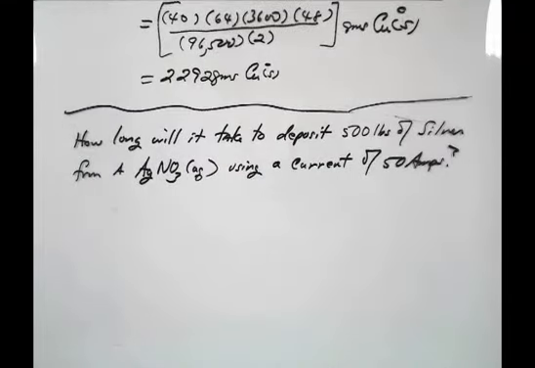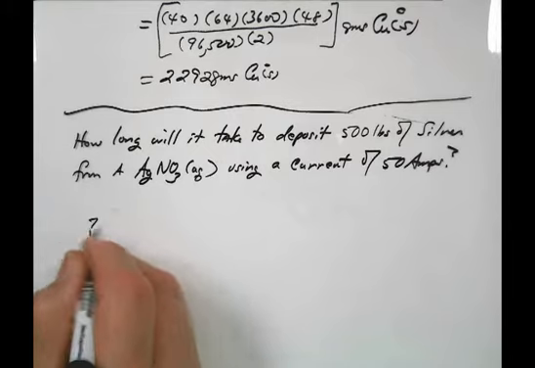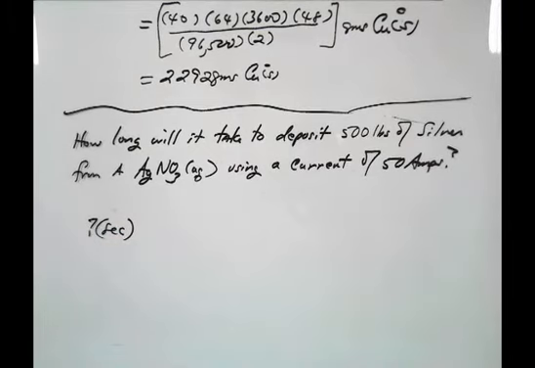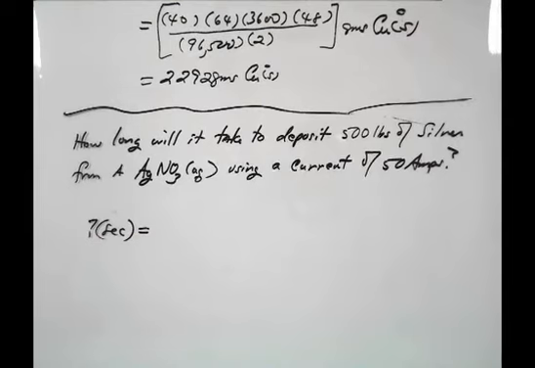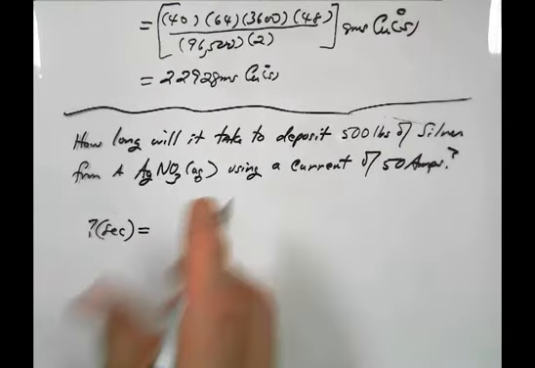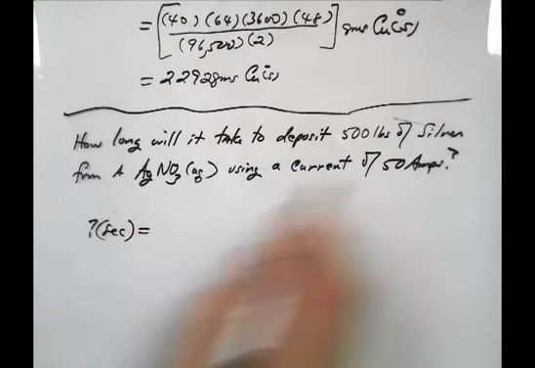Okay. What did I tell you? Just how do you start? You start with a question. What are you looking for? How long? Now, how you express this, you can any way you want. We can start with how many seconds. Now, I like to start with amperage as the data point to start with, because it jumps me right into Faraday's law. And so here's 50 amps.